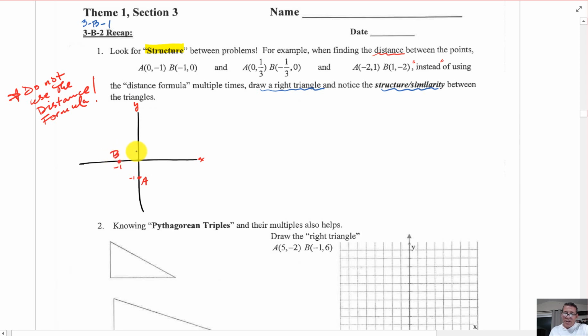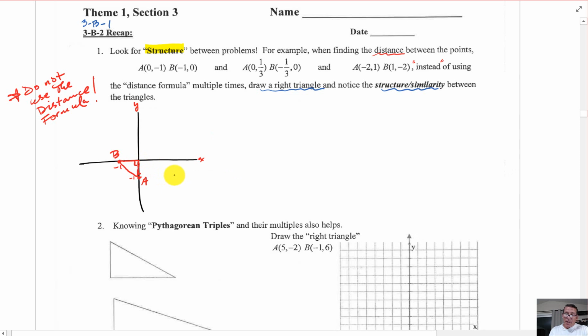We want to figure out the distance between A and B. So let's draw the right triangle. By the way, get out a red pen. If you don't have a red pen in your note taking, always take notes in 2 colors. Pencil and some colors. So get a red pen out, or purple, or pink, whatever your favorite color is, orange. Annotate your notes really well and do a good job with that.